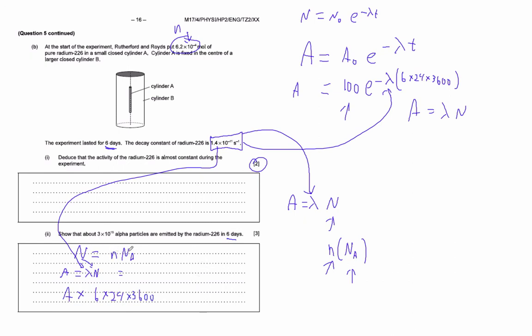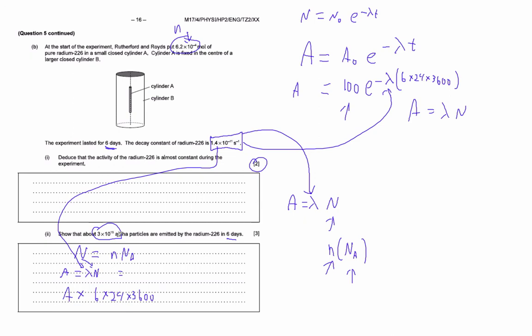Okay. Number of moles by Avogadro's number to get number of particles. Number of particles times decay probability to get the number of decays per second, which is about 5.2 billion decays per second, right? And then multiply that 5.2 billion by this, and you'll get something that is about 2.7 times 10 to the 15th, not quite 3 times 10 to the 15th, okay? I got 2.7088 times 10 to the 15th decays in 6 days, right?